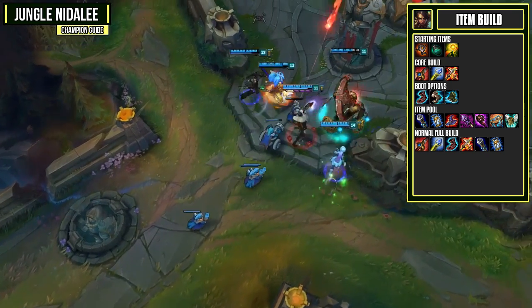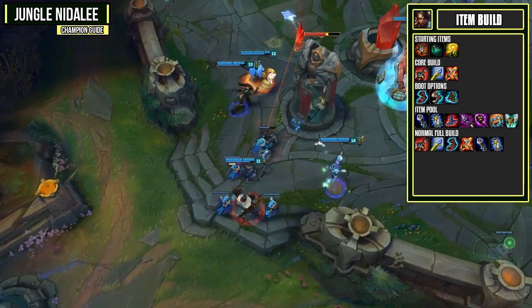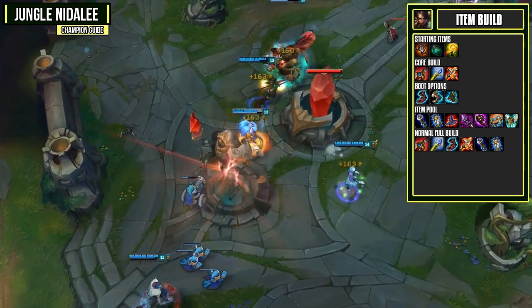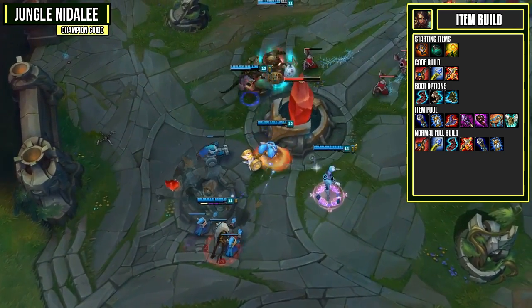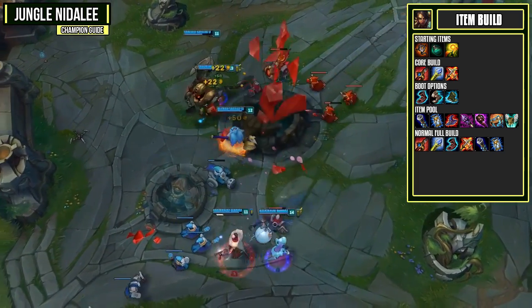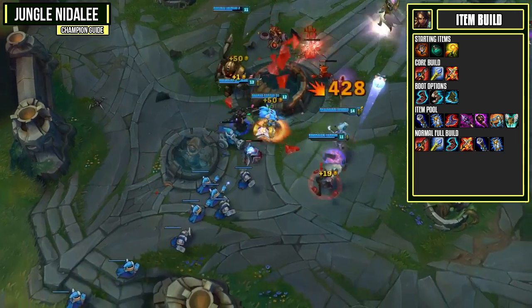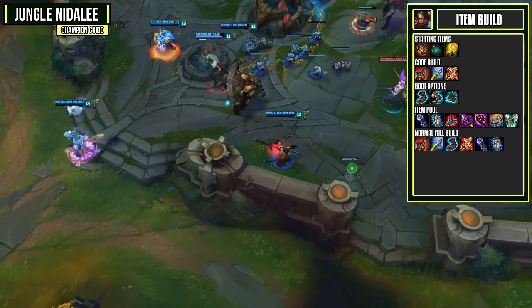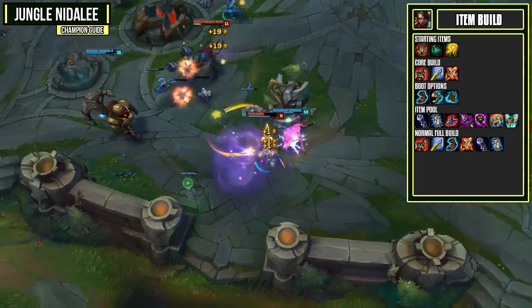Then we have the Zhonya's, which is a great way to get 10% CDR, but it's also a very, very solid defensive pickup with that stasis active. Now if we're going for a very, very high AP build, we could go for the Rabadon's Deathcap as well, since it will give us the most ability power possible. If we really wanted to have a high health pool, then we could get the Rod of Ages early on and get it stacking. It's a pretty decent item as well, but not one I pick up too often.